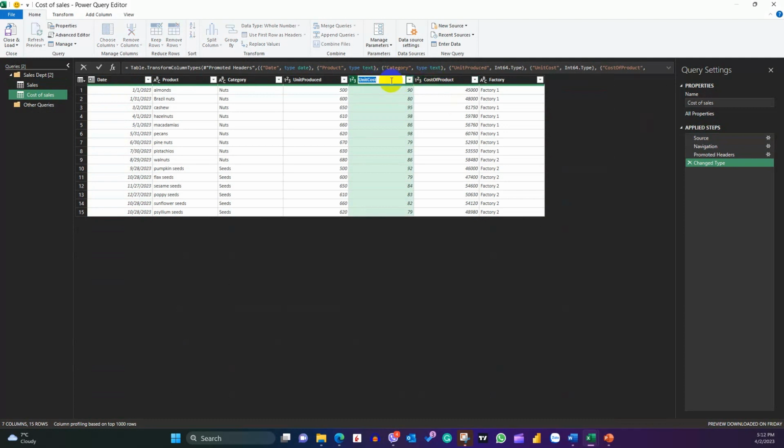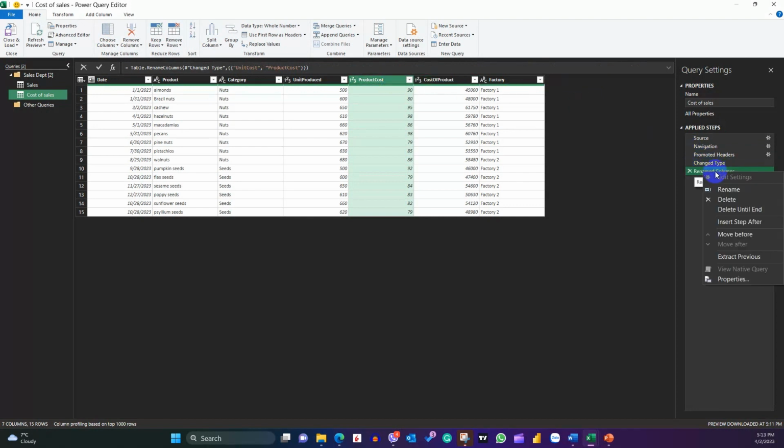We can view and modify each transformation in the Applied Steps section of the Query Settings pane. For example, we're going to rename the column Unit Cost to Product Cost. We will see the renamed column appear. To undo this step, just delete it in the Applied Steps. All the transformations we apply to our data connections collectively constitute a query, which is a new representation of the data source, but the data source is unchanged. When you refresh a query, each step runs automatically.